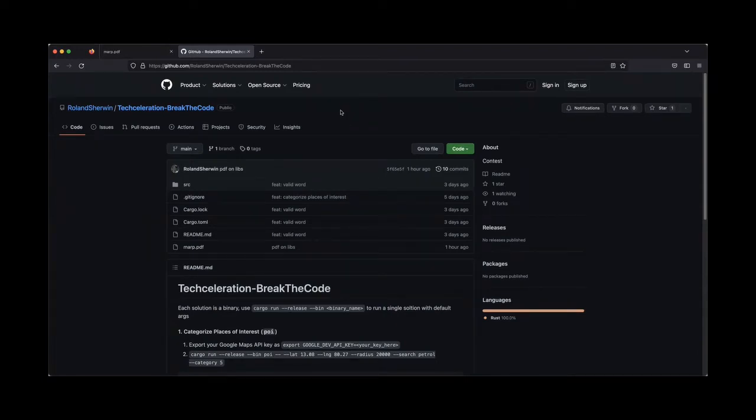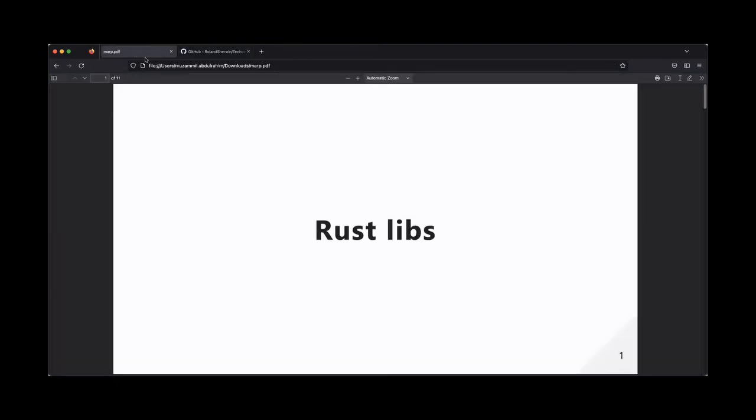To give a little bit of background about myself, I am Roland Chauvin, and I work with an organization which maintains an open source project called Safe Network, which is a peer-to-peer file storage network, kind of similar to IPFS. If you've heard about it, IPFS is similarly built on top of the BitTorrent protocol. So I'll start. Can you please open the PDF, which is in the GitHub repo?